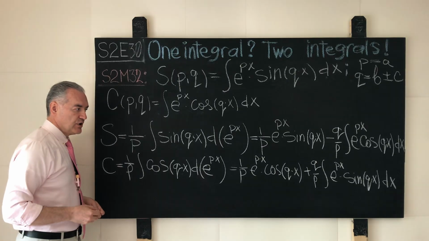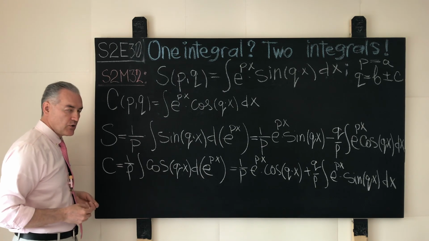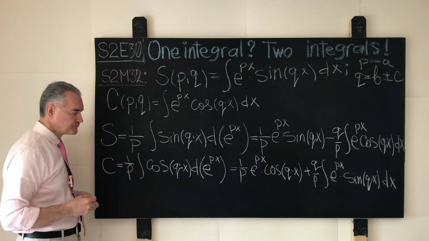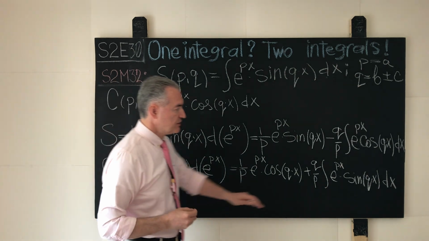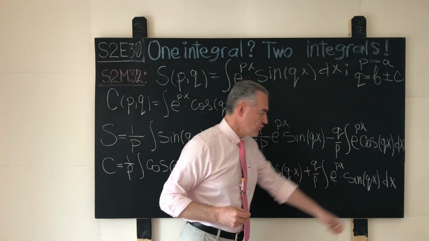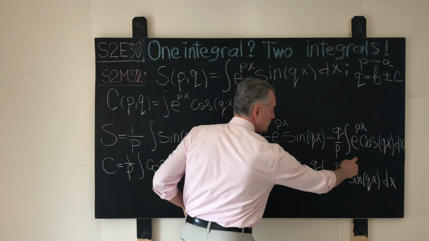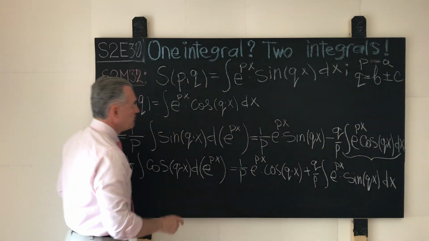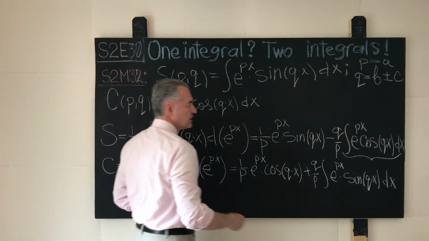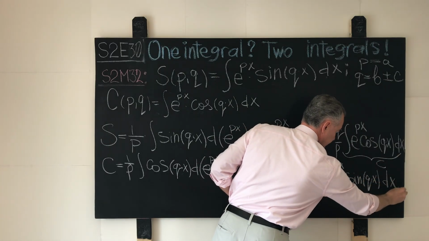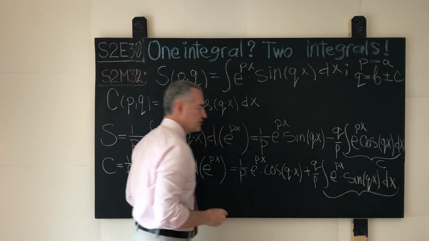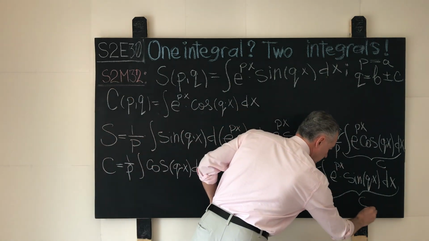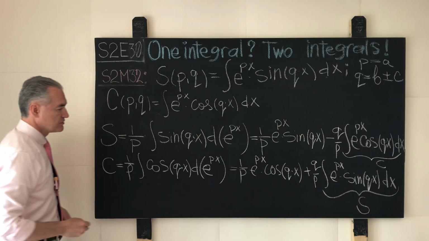And now this is where we laugh. This is where we earn our paycheck, or this is where the scope expansion problem solving approach earns its paycheck. Why is that? Let's take a look at these two integrals over here on the right side of your screen. What is this integral? This guy matches our original integral c completely. This is c. And what is this integral? This is precisely our integral s.